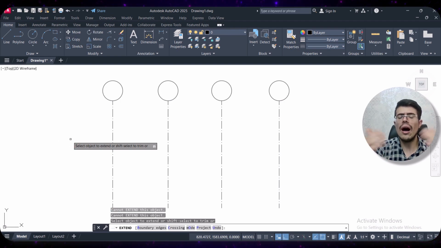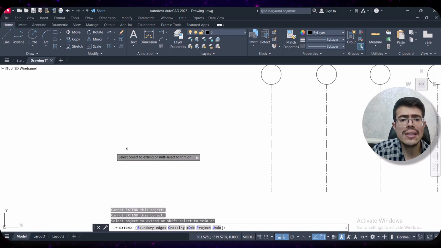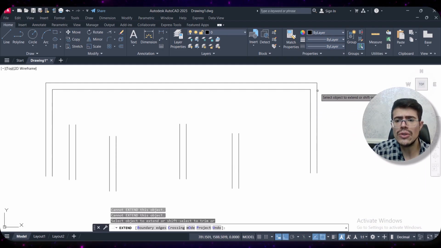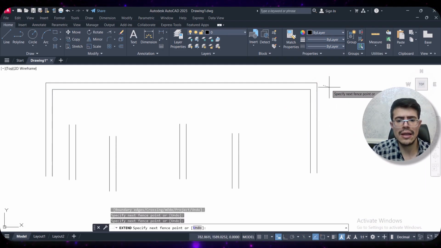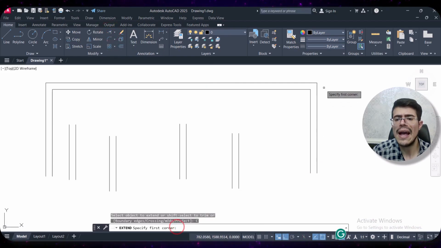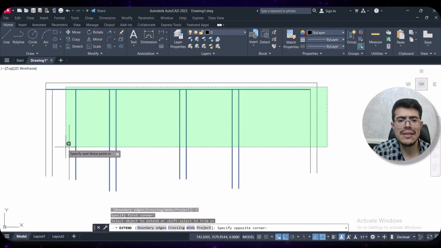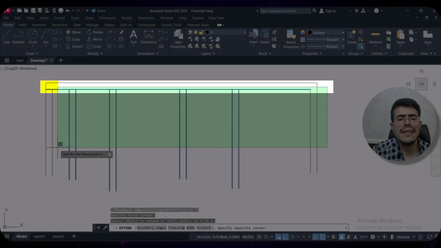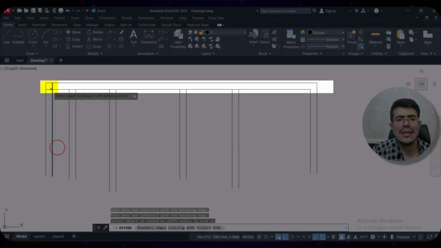It means that all the ones that cross my objects are extended in this manner. But as you can see, if I extend it, here is the problem. This line is also extended.